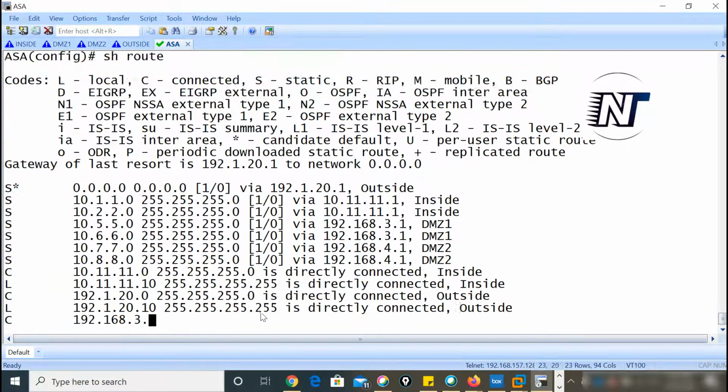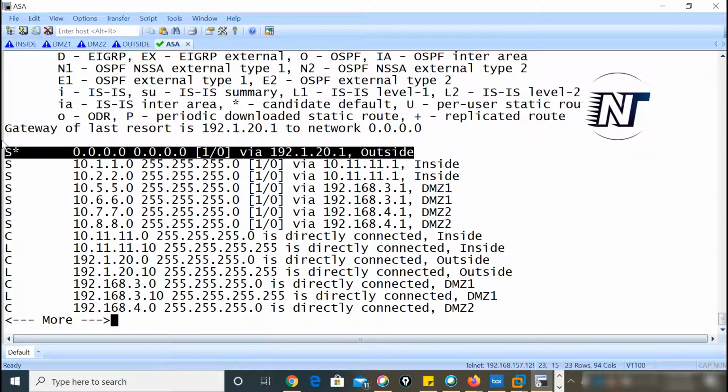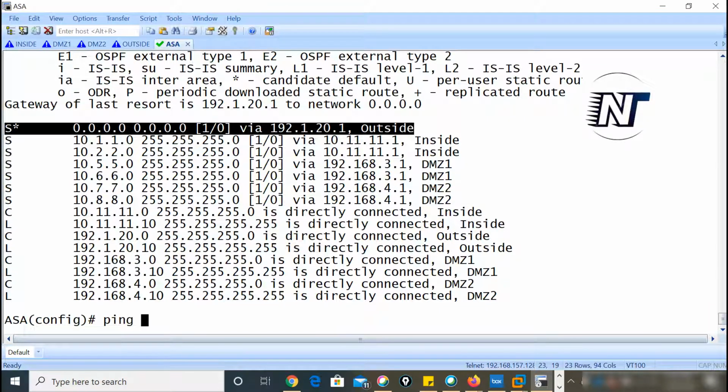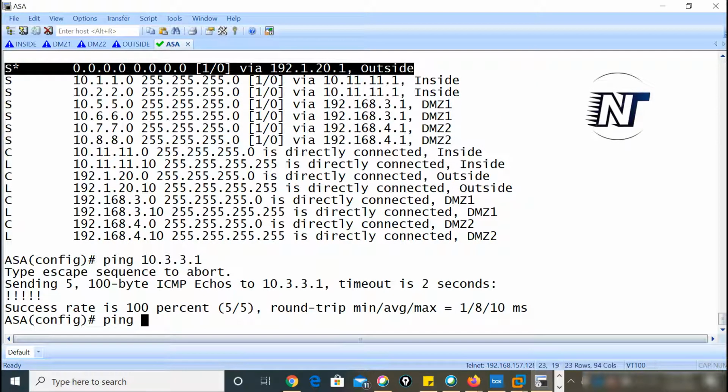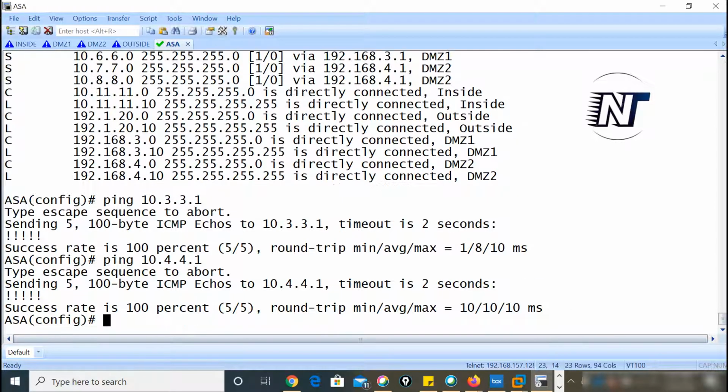So show route. Yes, here it's there. Check the ping. Ping 10.3.3.1, yes. Ping 10.4.4.1, yeah, so it tried all the pings and it worked all good.